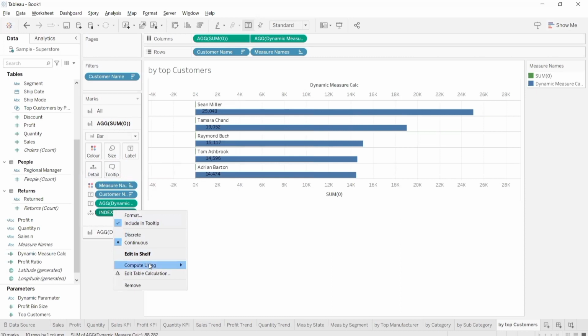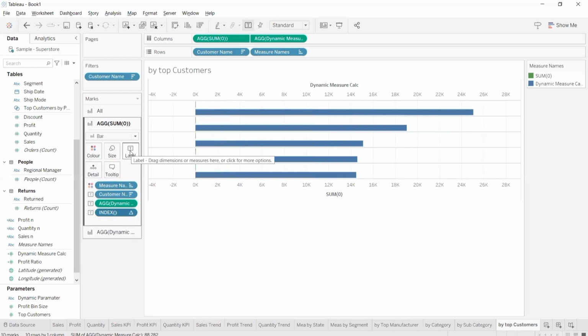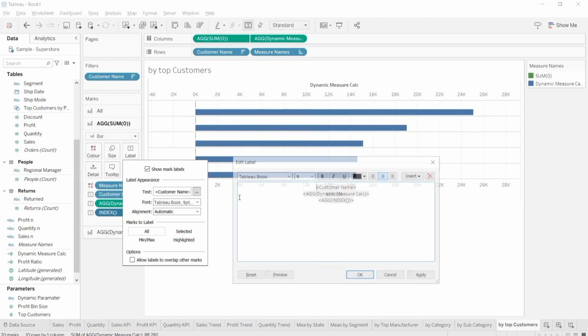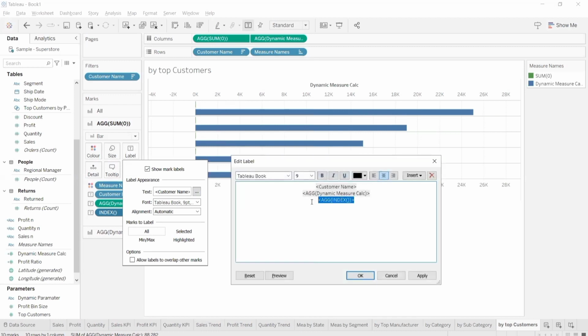We are going to compute using table down and make it discrete. Let's customize the label and apply this.